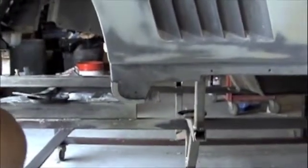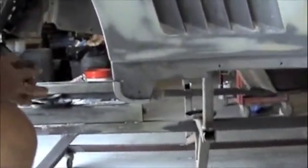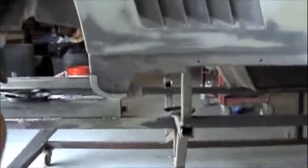So we'll show you when we got the rear all put back together. Alright, we got a little piece of metal on here on the bottom of the corner of the fender where the fiberglass was completely broke off. And what we made is a metal template and waxed it and then put it in place. Go ahead and remove that.